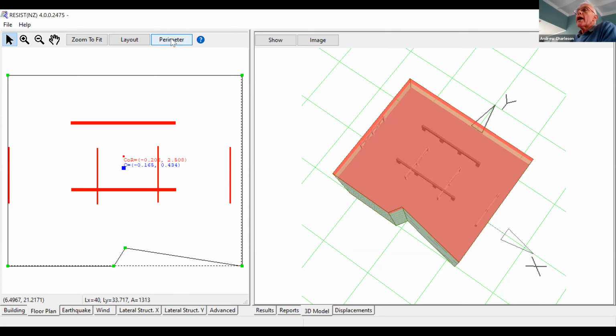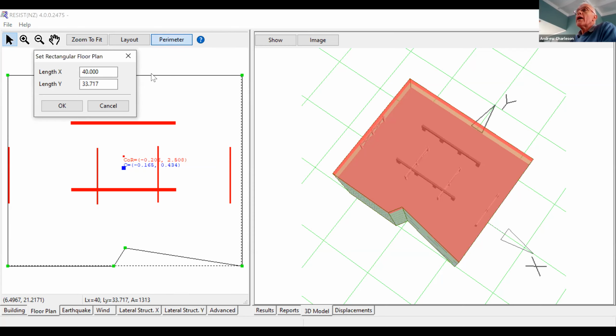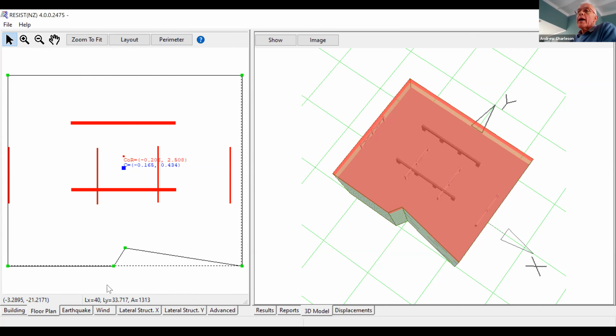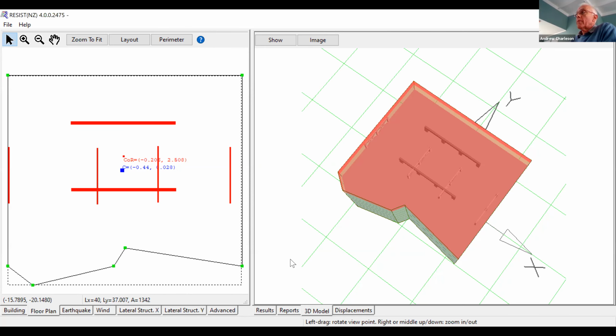I would suggest you start with your perimeter, a rectangular shape, and then you just modify it by adding in points and just dragging them. Okay. And the program would always tell you how many square meters per floor. Okay, thank you, sir.